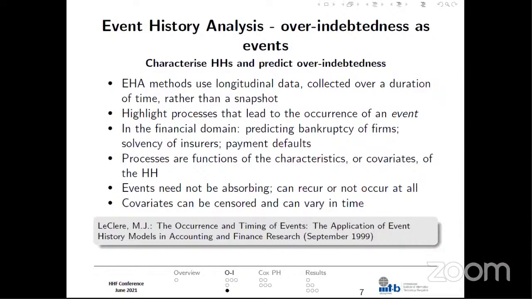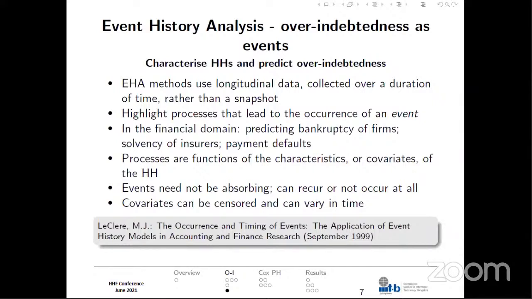So although the name does indicate that ultimately it is going to lead to death, in the financial domain, event history analysis has been applied by many researchers. For example, this method has been adopted to predict the bankruptcy of business firms, payment defaults by startup companies, and the solvency of insurers.